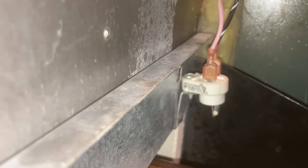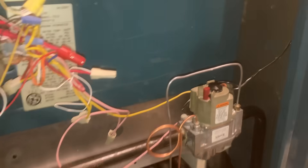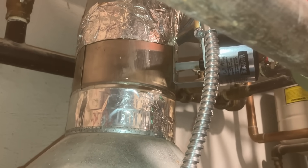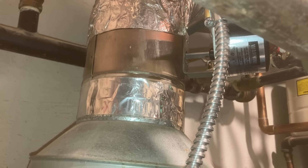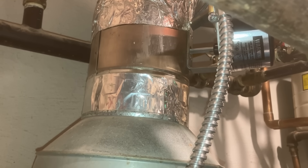The other pro tip is when you reinstall the flame rollout switch — the two wires — make sure they're not touching the metal, because that will eventually melt and you'll short out either the transformer, or if there's a fuse you'll blow that. But pilot is lit. We'll turn this to on. Just for testing purposes, let's fire up. The damper is going to go through a sequence of opening and then closing — or sorry, closing then opening, because it was turned off during an on cycle. So that's going to close, and then if there's a call for heat it's going to open.